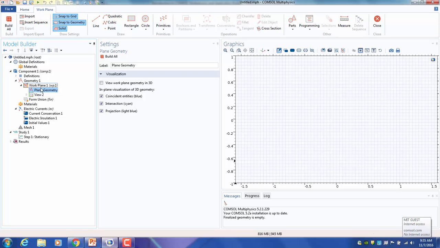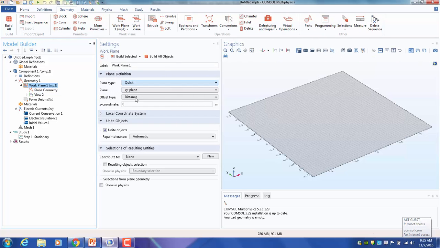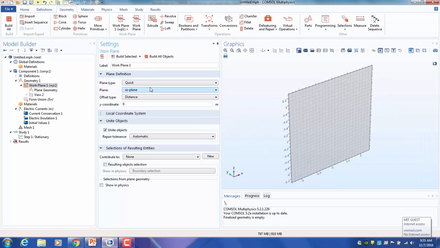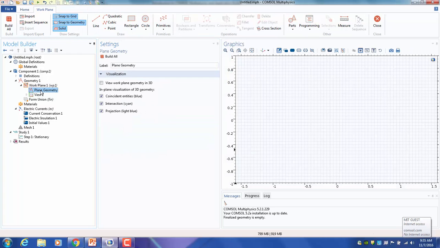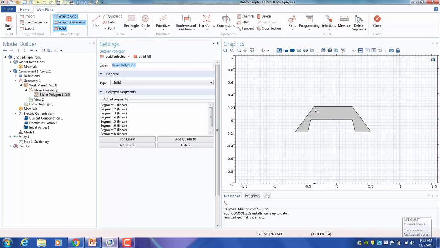And under that work plane 1, now if I see the settings of work plane 1, it's a horizontal plane, which I actually want to change to a vertical plane, so XZ plane. So under work plane 1, I have a plane geometry. When I click on it, I go into the 2D workspace. I could use the polygon operation to sketch the profile of the beam very quickly. So I do a series of left clicks and then a right click. It forms an enclosed surface. You could change that surface into a closed curve or open curve as well.